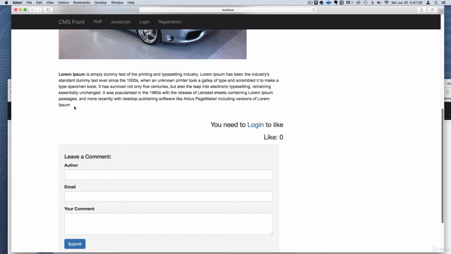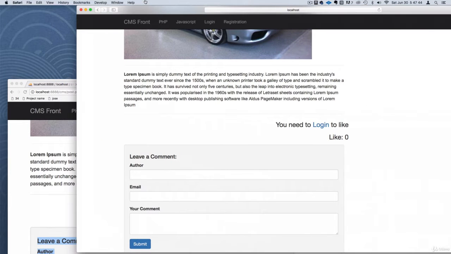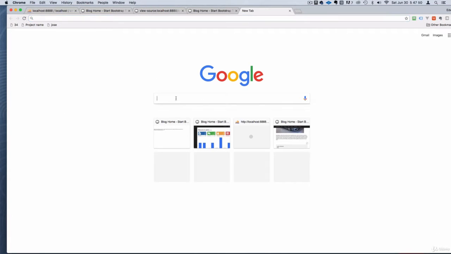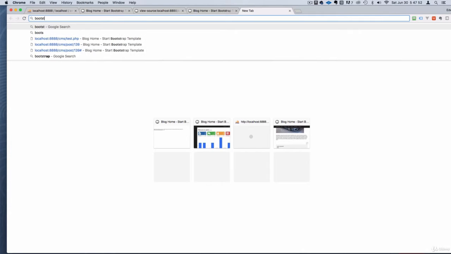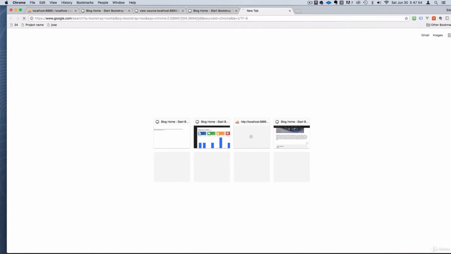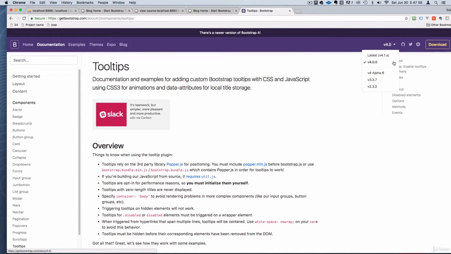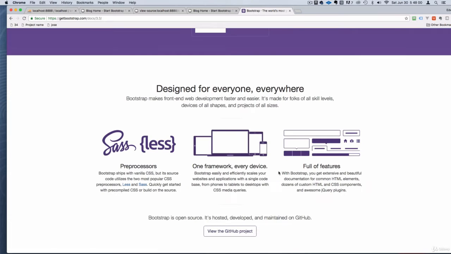Okay, and if you look it up, let's go to Bootstrap real quick. Bootstrap tooltip. I think I've done this in the course before, maybe in another one. We need number 3, because that's what we have in there.